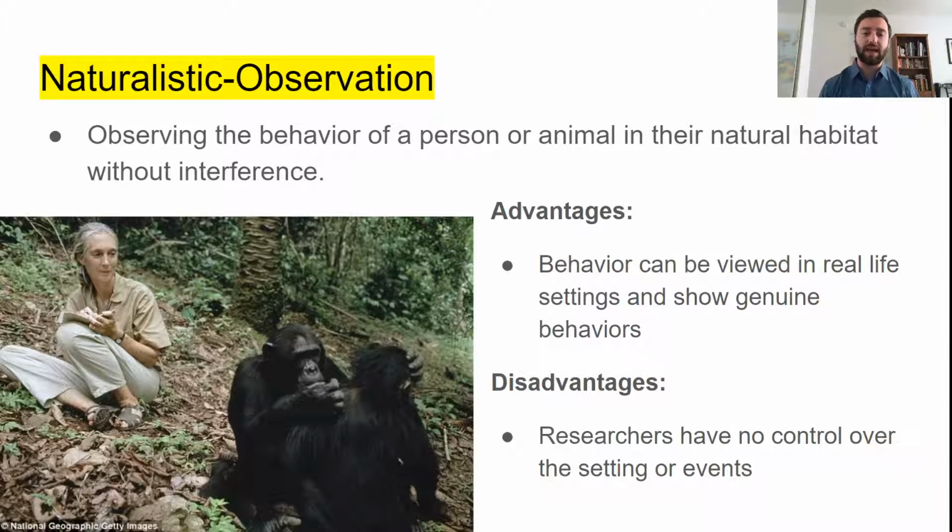Now the problem is that the researcher doesn't have any control over what happens. They don't have any control over the setting. They don't have any control over what they're going to see. Now this can be a problem. A really simple example could be, let's say I want to know what happens with teenagers when they're confronted with aggression. Well, I could go to the cafeteria every single day for a year, and I might only see 2 or 3 times where that happens. Because I don't have any control, I'm at the will of nature and the setting to see what goes on. I can't necessarily pick and choose what I'm going to get to see and how it's going to look.